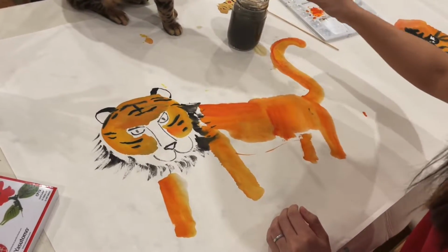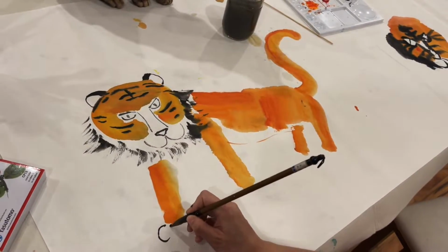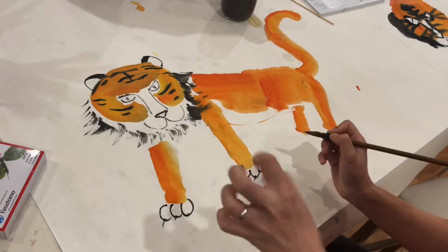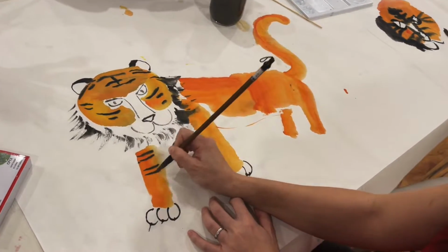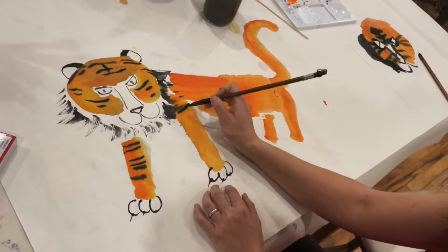Now I'm going to go back to the black ink and take out the extra water. If you have a paper towel, you can absorb the water from the brush to the paper towel. And I'm going to show you, add some detail for the paws. And yes, this is the sharp claw, and then the stripes. Some lines you need to draw thicker, thinner, short, longer, so it will be more realistic.